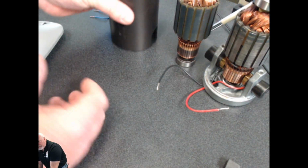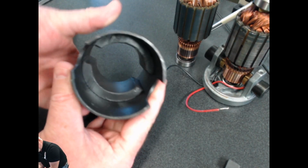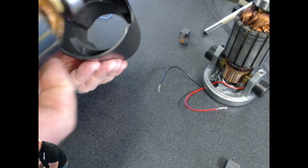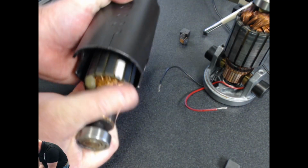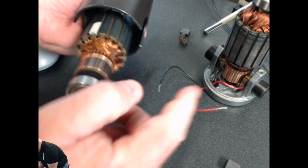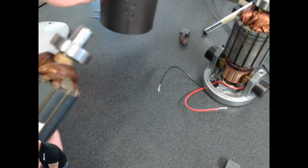Now, there is also inside the case of the motor, if you're curious to see what that part looks like, there are some large magnets. The magnets are what makes the motor possible. As you can see, when I went to stick that in there, it sticks pretty quick. The armature is arranged so that it's floating between the magnets, and then when you energize it, that magnet along with the voltage that you put in there is what makes the DC motor actually spin. So there's a few pieces like that.